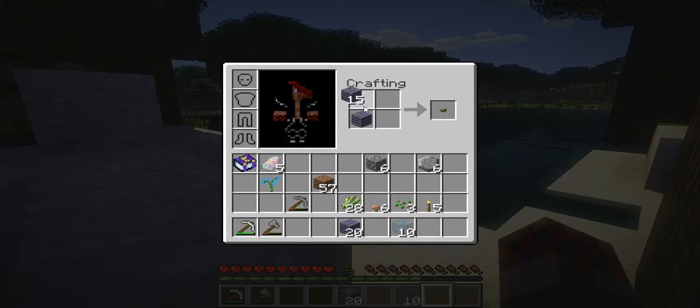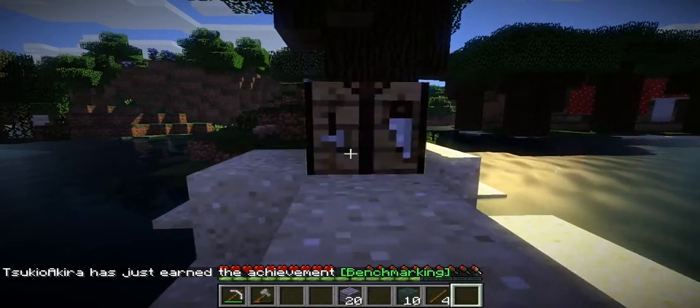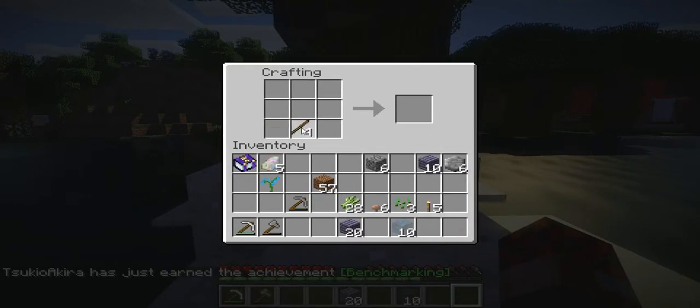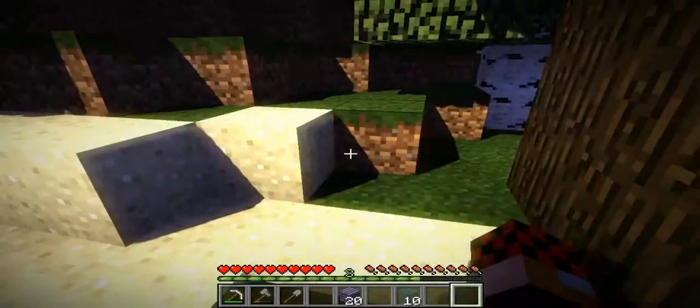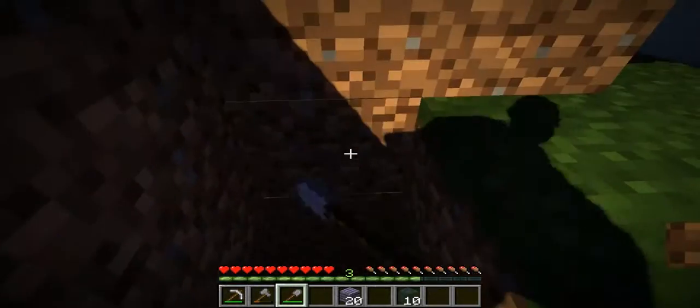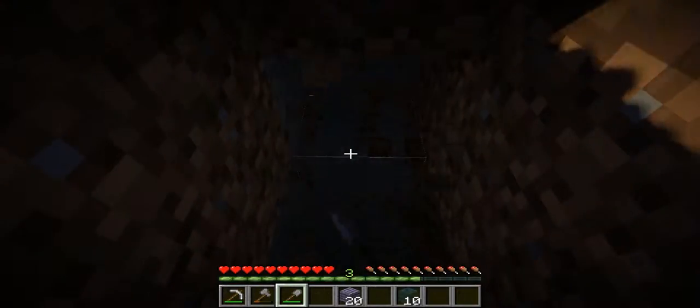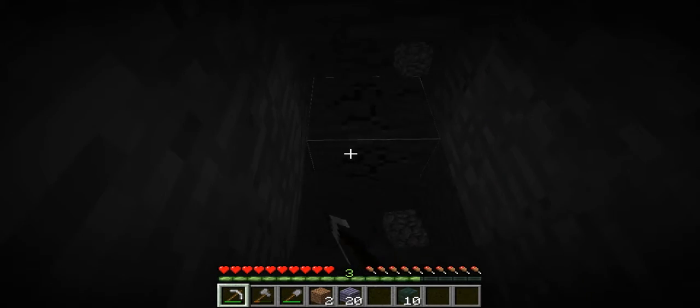Great. This is so great. What? Alright. Like I didn't get this one already. Thanks, game. Thanks for being so reassuring. Alright. Let's just get down here, see if we can get to a cave or something. Just the basic way.